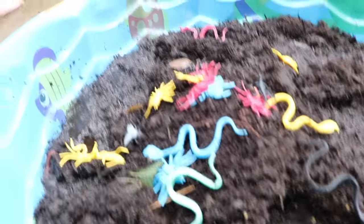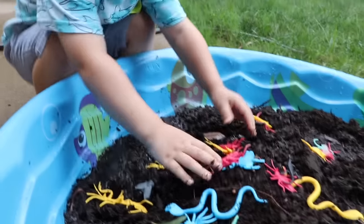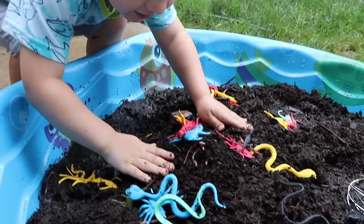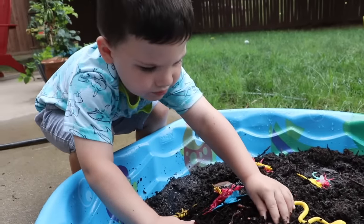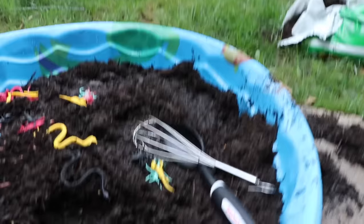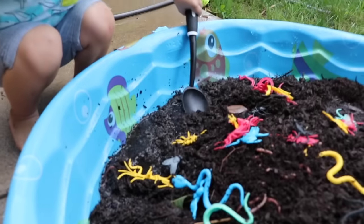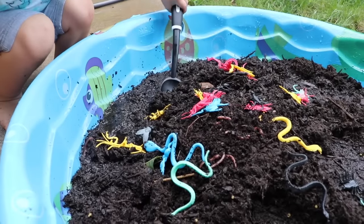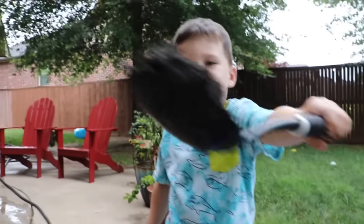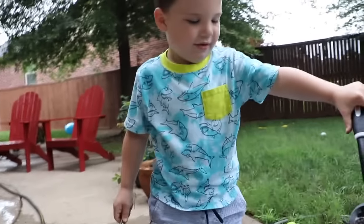Do you like making mud pies? Yeah! It's extra messy, but we love making mud pies! Do you guys like making mud pies? Are you going to make a juicy mud pie? You've got to get a big handful and make like a pie! I'm going to make a mud cake with you! Caleb's going to get a spoon and make a mud cake. A mud pie cake! Look at that! Eat it! No, I don't want to eat it — you can't eat mud pies! They're just for fun, just pretend!